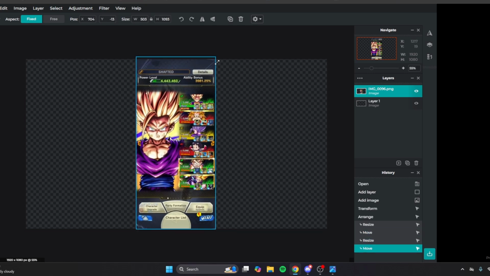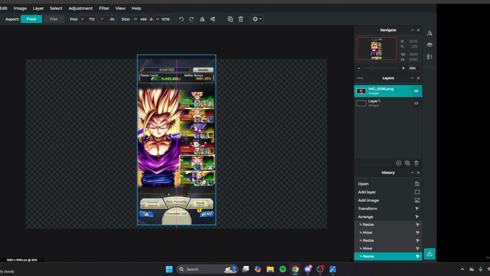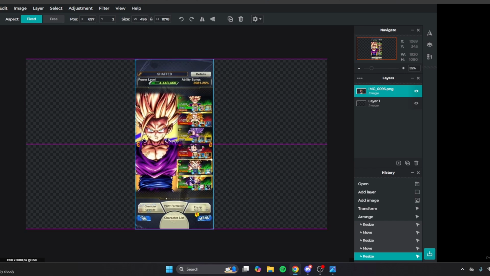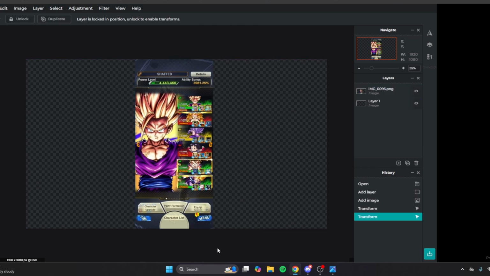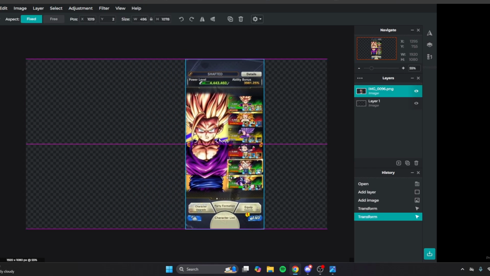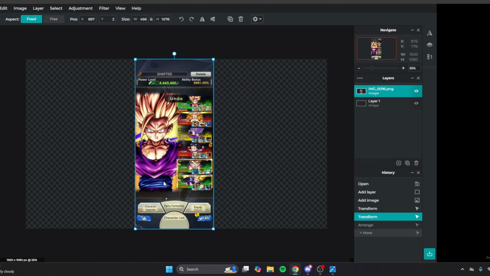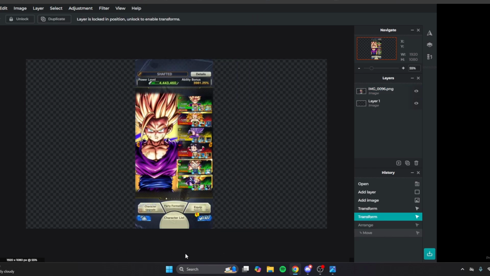So fit the screenshot to size in the frame, right? You just do that and it looks like it's about perfect. Just fit it to frame. If you like your screenshots or your gameplay to be on the left, then move it to the left and vice versa. Once it's in the middle here and it looks about similar box lengths on the right and the left, this is where you start to add in your designs, whatever you had in mind.